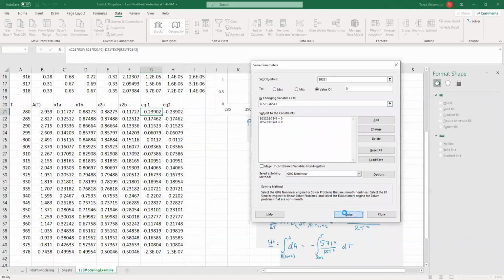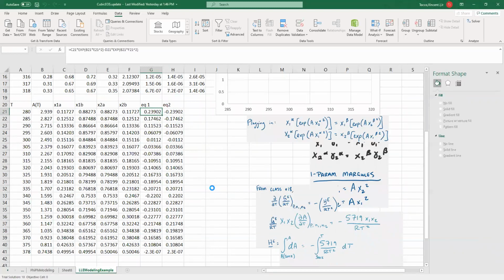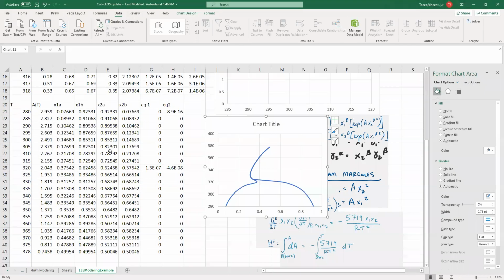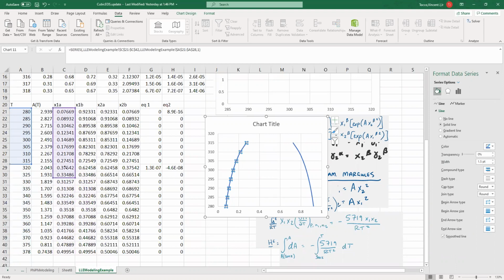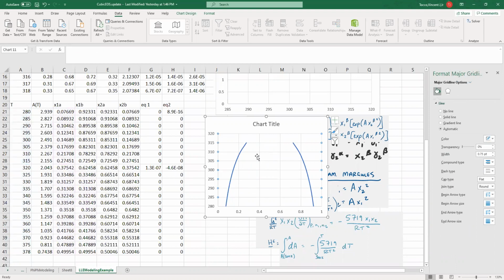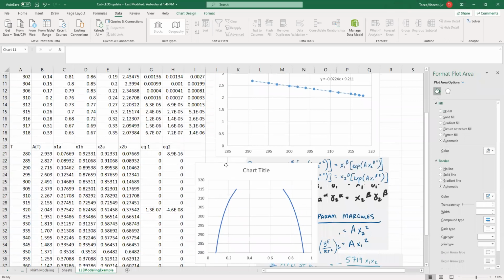Okay, solve it. All right, and because I had such a large temperature range from before, it got a little bit broken at this higher temperature. So I am going to not plot all these. I'm only going to plot up to 315 on both sides. And that's looking to be much better, right?